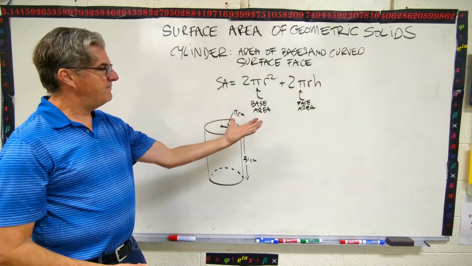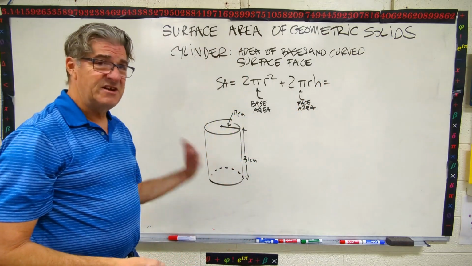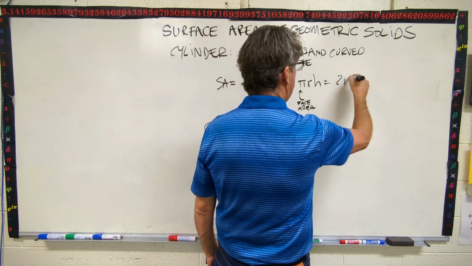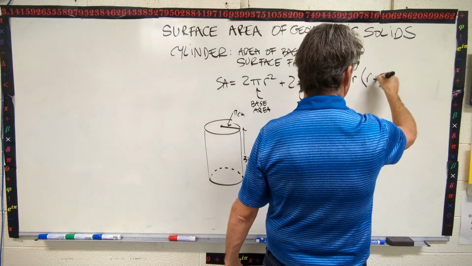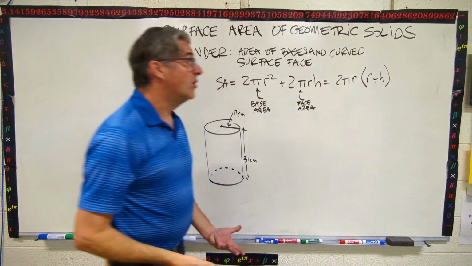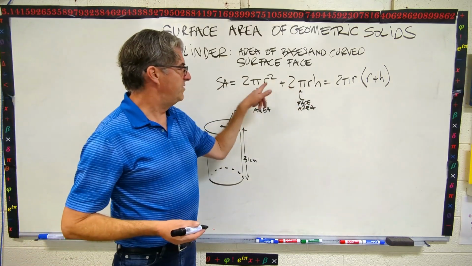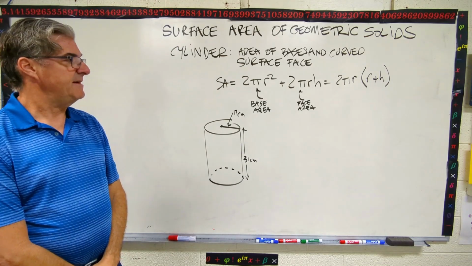So there's that formula. I like my formulas more concise. I know the IB doesn't put it this way, but the way I would do this is 2 pi r times (r plus h). That's a little bit more simple. That gives you exactly this formula, but now we've factored out the 2 pi r because that's the same.